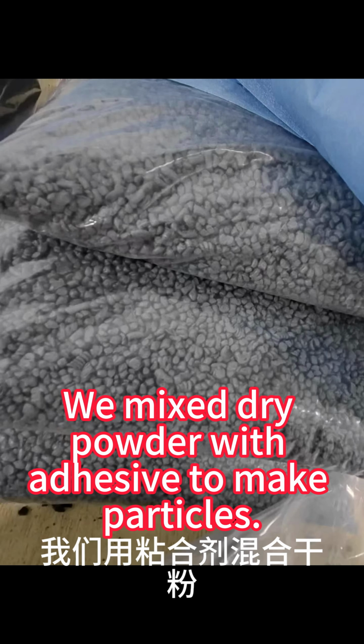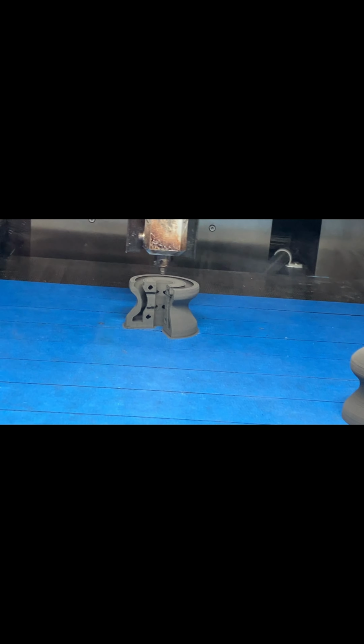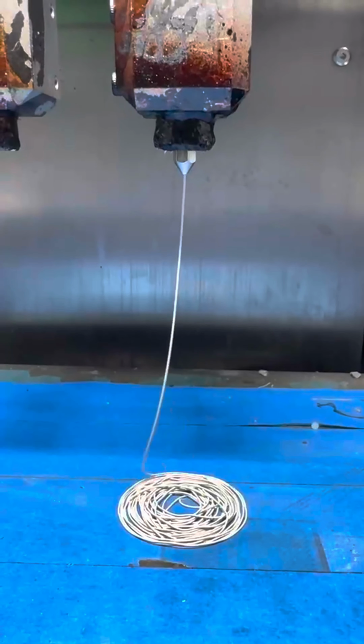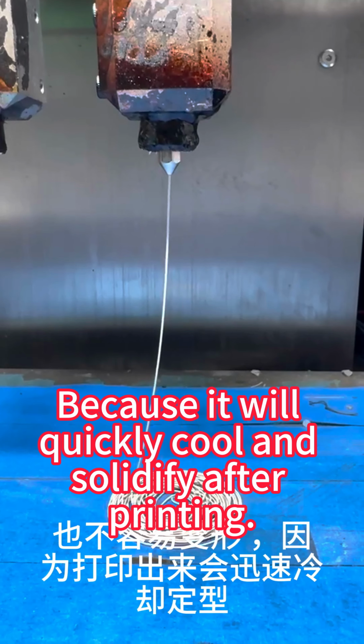We mixed dry powder with adhesive to make particles, so we don't need to use air pumps and mix mud, which simplifies the process. We use a particle 3D printer to heat and print, so the diameter of the nozzle can be very small, and it's not easy to deform, because it will quickly cool and solidify after printing.